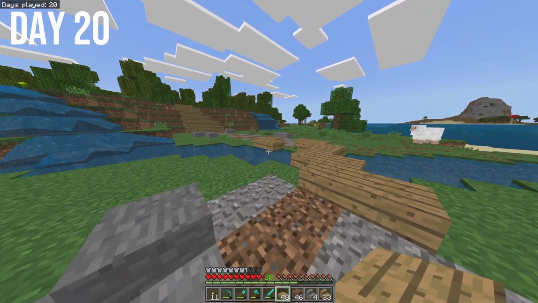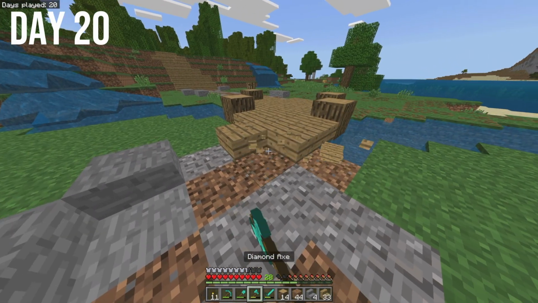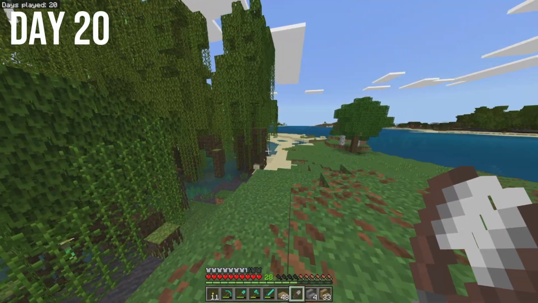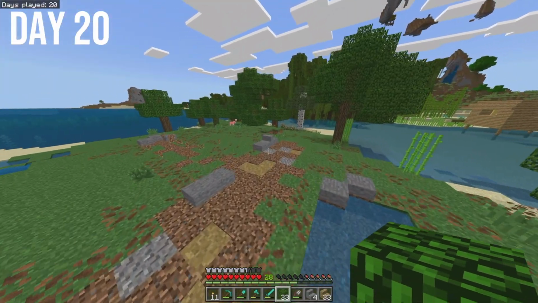But let me tell you, this bridge ended up being so ugly, guys, I swear. So I ended up changing it. I mean, it's not perfect, but it's definitely gonna do. After making the bridge, I grabbed some shears and started gathering up trees. I was gonna use these trees to make bushes.